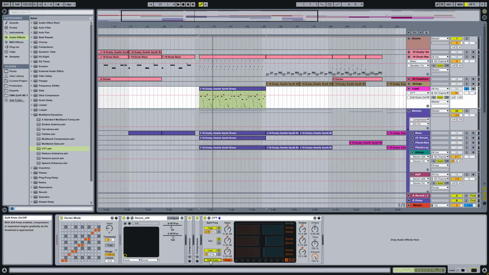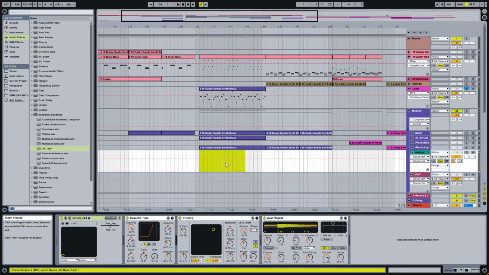When you see soft knee, that's always, or at least 90% of the time, going to be referring to compressors. So the difference is you've got a line like so. So you've got your compressor, something like this. Well, I guess that's not a great way to do it. Just a sec.